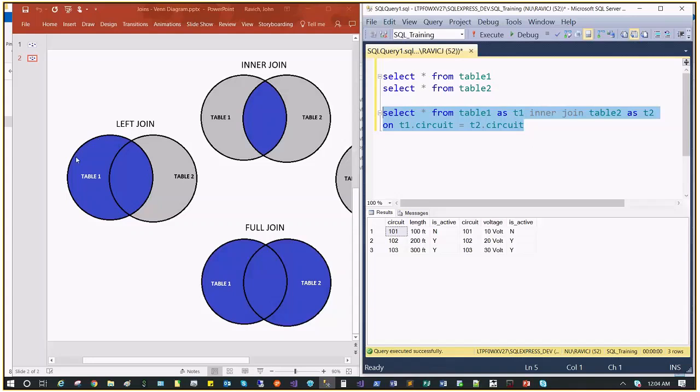So as you can see, we're going to get everything from Table 1. The terminology used is Table 1 will be preserved. All records will be preserved. And as far as Table 2, we will only get the information from it that is matching with Table 1.